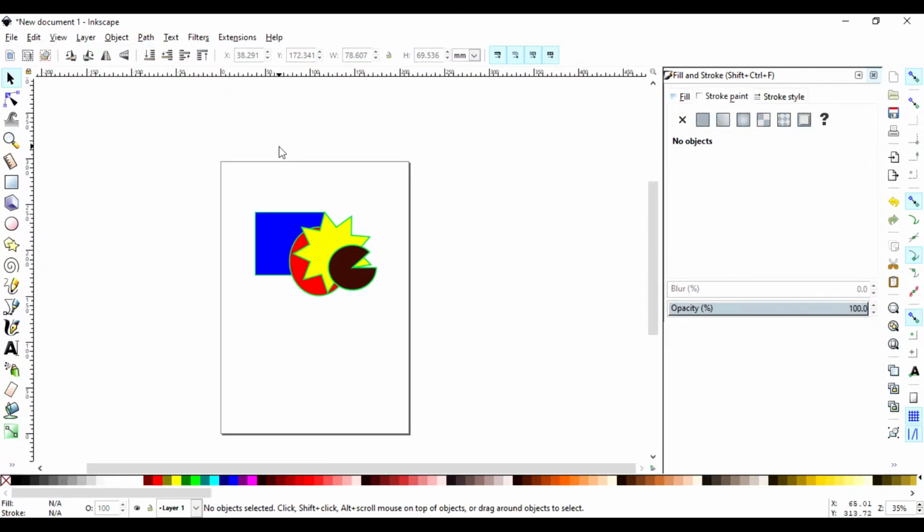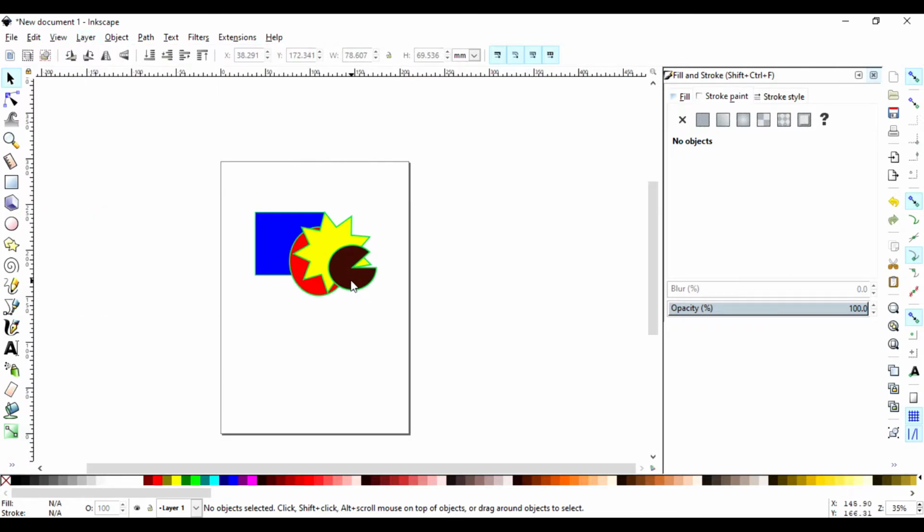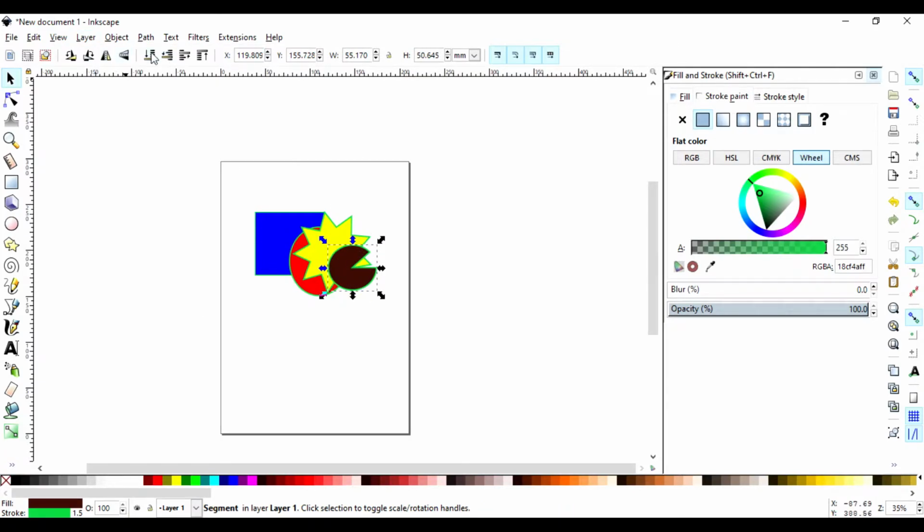This is different from layers. We will have a whole tutorial on how to deal with layers, upper layer, top layer, bottom layer. That will come later. I can also take this one all the way down, or I can bring it up one level at a time. If I click there, it is now on the second level. Let me do that again.